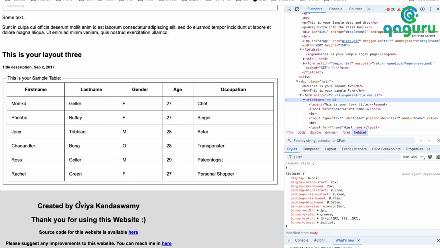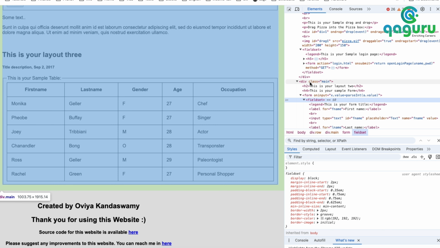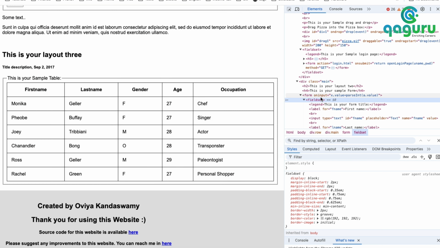So only the footer area is after this particular div element. Let's write the XPath for finding this div element first, with property class equal to main, and then define the following relationship.